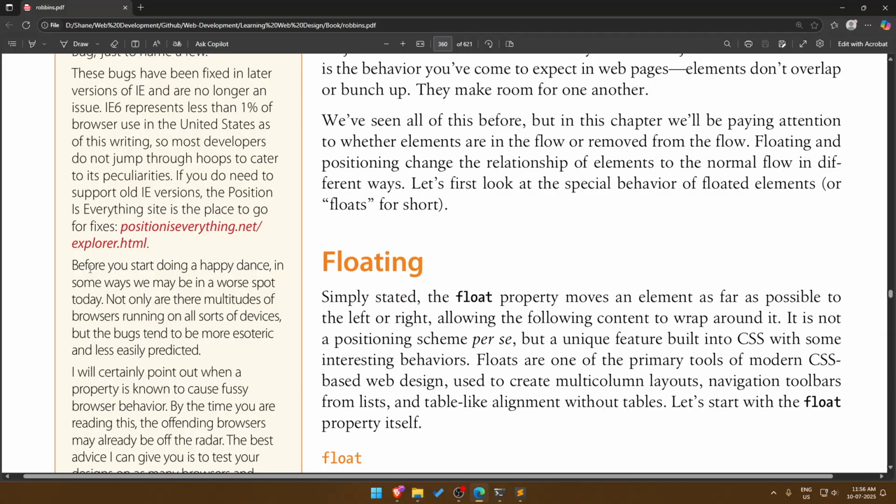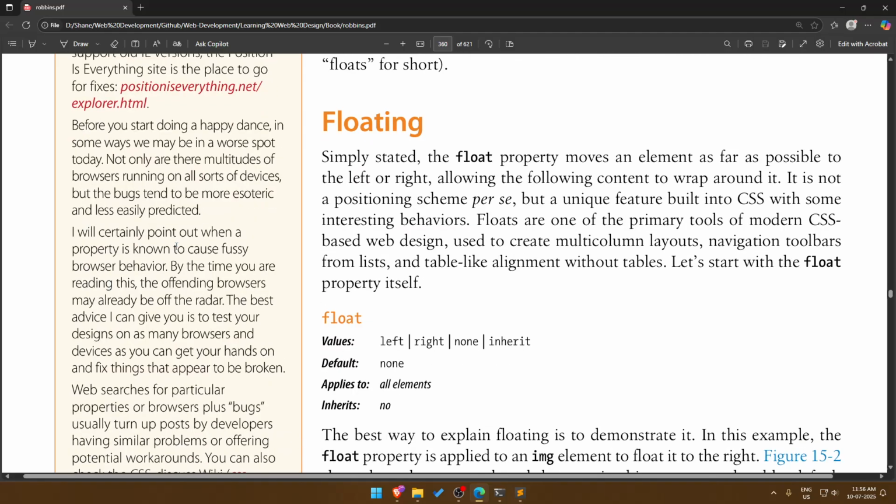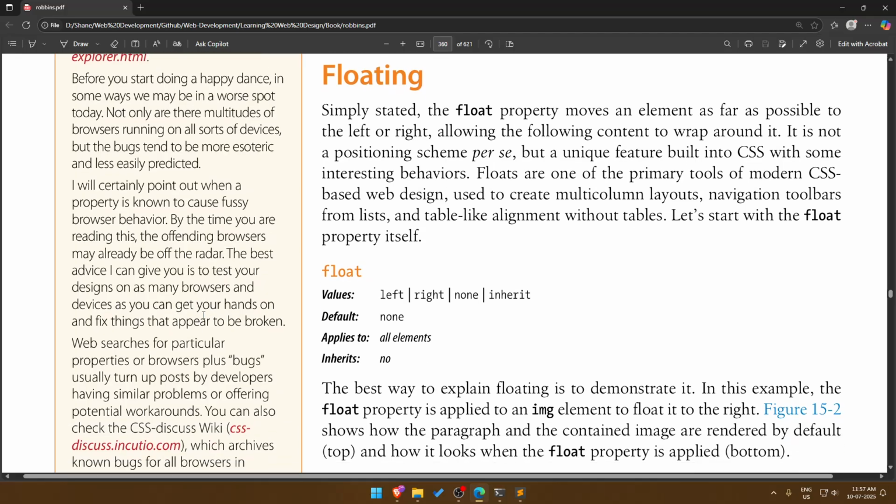Before you start doing a happy dance, we may be in a worse spot today. Not only are there multitudes of browsers running on all sorts of devices, but the bugs tend to be more esoteric and less easily predicted. I will certainly point out when a property is known to cause fuzzy browser behavior. By the time you are reading this, the offending browsers may already be off the radar. The best advice I can give you is to test your designs on as many browsers and devices as you can get your hands on and fix things that appear to be broken.